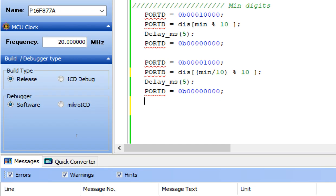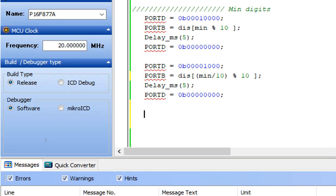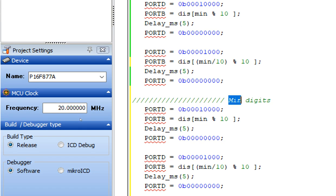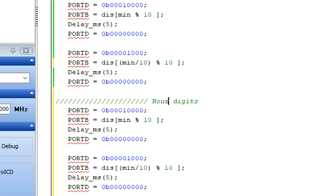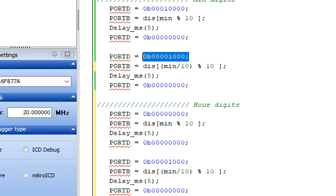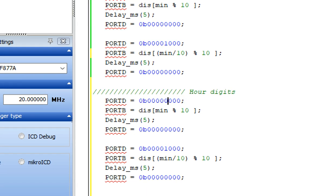Now we go for the hour digit. For the hour digit, just paste this like this, make it our digits, and here again you disable the 10th digit. Disable the 10th digit like this. I simply copy paste it here like this. Now disable this digit, and here you know that this digit is the separation between minute and hour, and this is the unit digit.